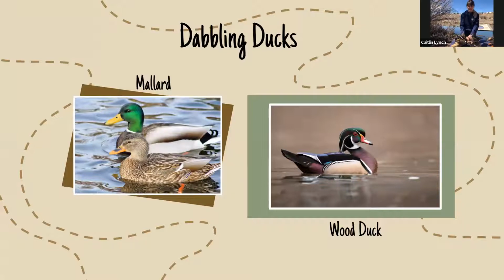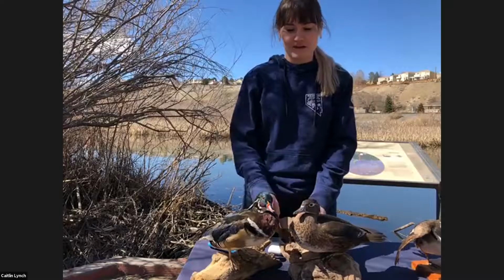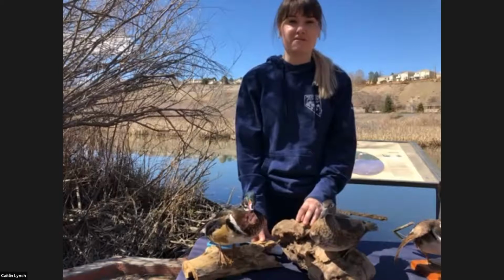And you can see that the male has got some really cool colors on them. They've got these red eyes and this very colorful beak. They almost look like they're painted, which is very cool. And then the females are going to be a little bit more plain. They've got this white eye ring, and they're not as colorful. And this is pretty common for most duck species. You're going to have your male, which is your drake, and then your female, which is your hen. And with them, they are just one of the ducks that come here.